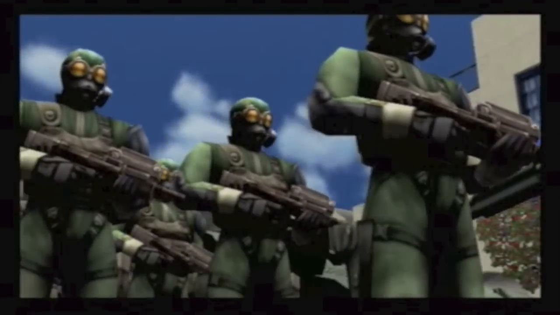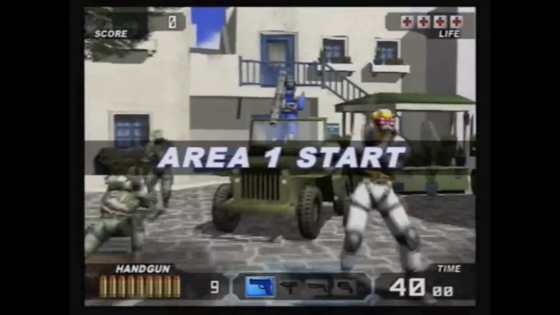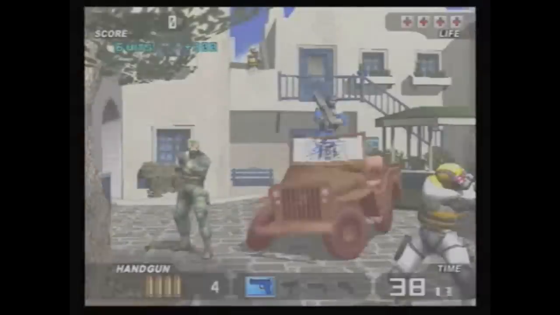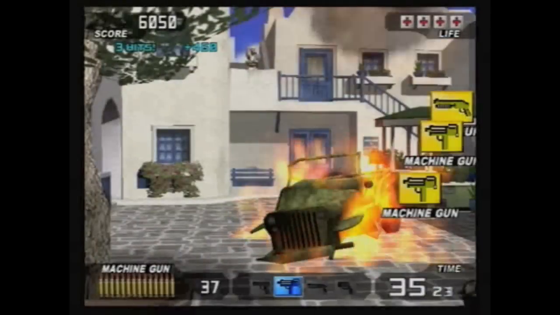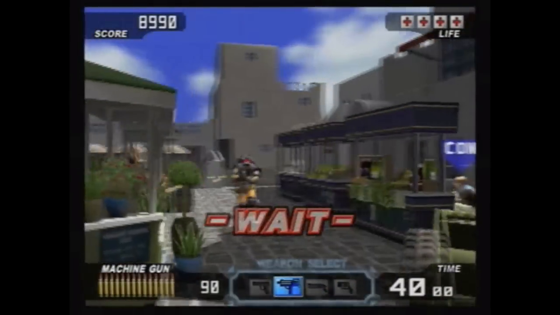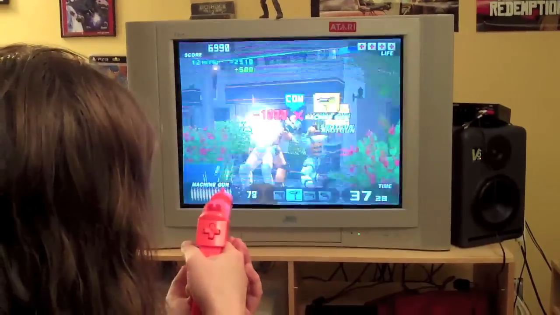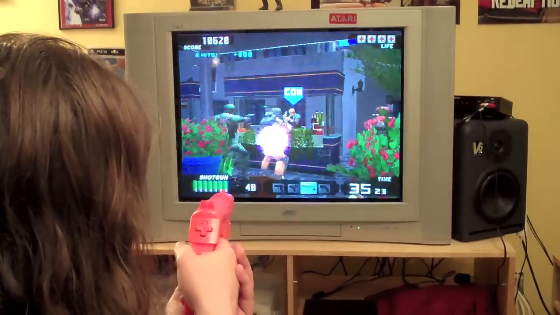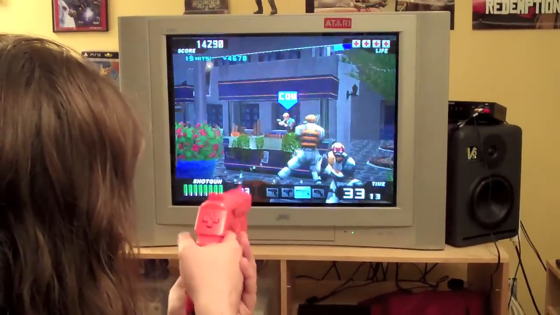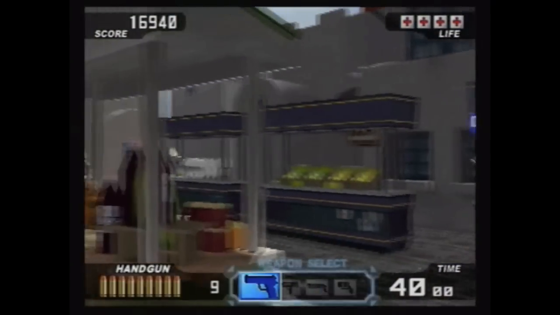And then finally, my favorite light gun game, Crysis III. Crysis III was released by Namco in 2003, and like a good sequel, Namco took the best of all the other games and upped the ante with this one. The graphics are better, the shooting's better, the mechanics are more refined, and I hate to say it, but actually even the story and voice acting's better.